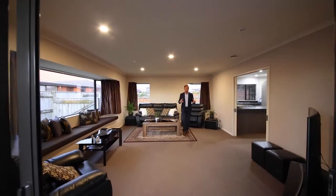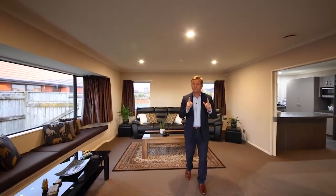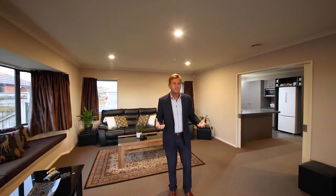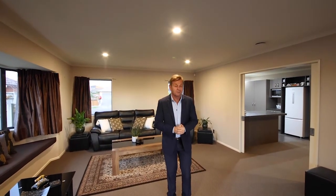We know those big bedrooms and the en-suite and the family bathroom will work for most families. But on top of that, you have a 729 square metre section, we've seen it's fenced, it's a really nice community, but the brick traditional feel of this house at number 39 Rosalie Terrace is incredible.